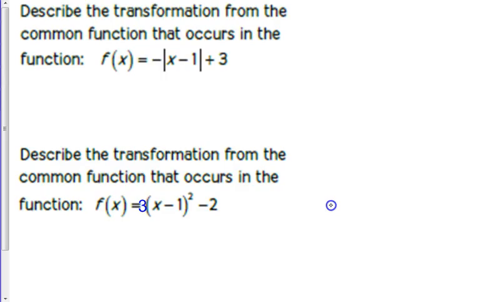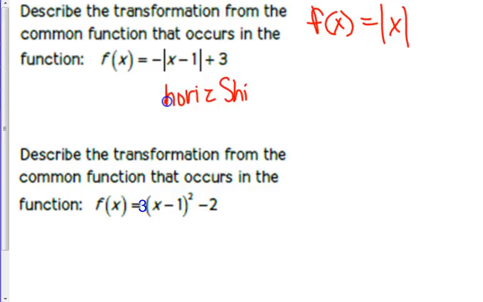Last thing, there could be something like this where I ask you for the words. So can you tell me what's going on here? How did the parent function f of x equals absolute value of x become this? Okay, so it's a horizontal shift right 1. If you just said right 1, I would be okay with that. Do this in order, guys. Remember, if I put a number in here, I would do this first, but the second thing I would do is this, which is actually what?